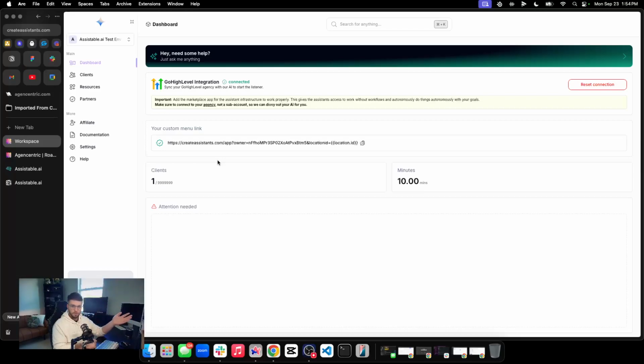So far, besides white labeling it and putting it inside of Go High Level, there's no other action required from you right now. If you want to turn on rebilling, sure. If you want to do something else, have fun. But remember, keep it simple, right? AI is very complex. We do our best to make it easy. So make it easy on yourself and learn as you go.